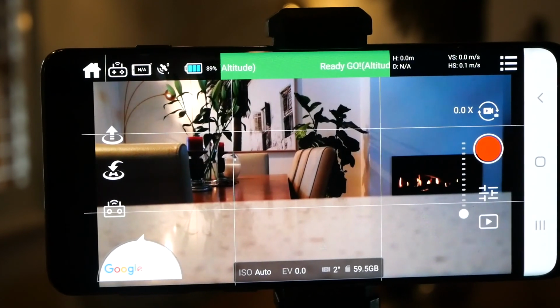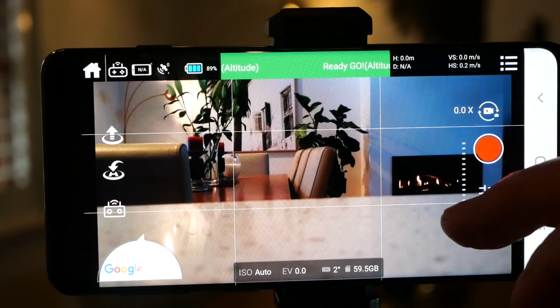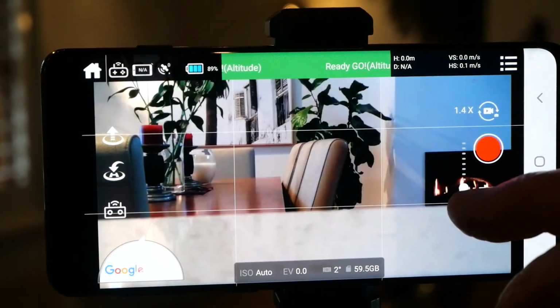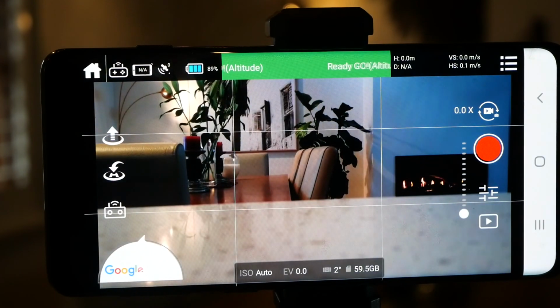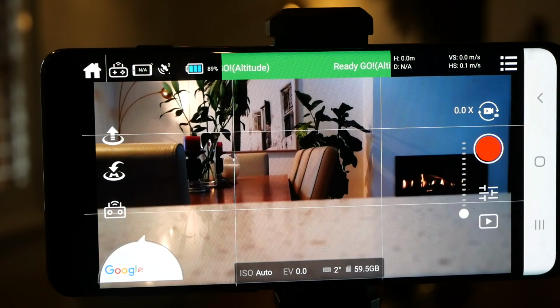Back to the main screen. We have a little bar here. That little bar is a zoom bar. You can see I can zoom in or zoom out, which works in flight. This top one here is whether you're in video mode or photographic mode. To start whatever mode you're in, you simply press the red button and off we go. If you want to look at the photographs that you've actually taken, there is a button down there that will take you into the screen where you've taken them. So that's pretty much it.